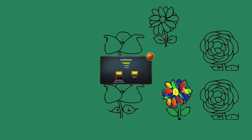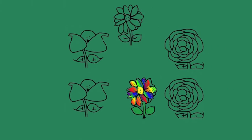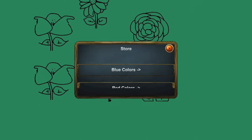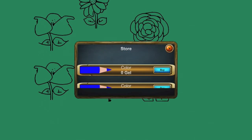What do you think should change? What do you want to see in the store? What are the different color steps you want? I really don't like how the dialogue looks. It looks really bad and not really in the style of the game. So let me know how you think the dialogue should look for this. Or if you want to make some artwork for the dialogue, that would be cool. But that's the premise of the game.